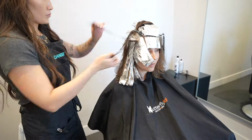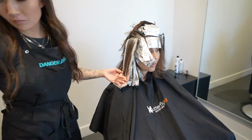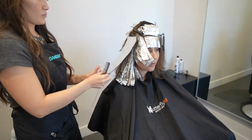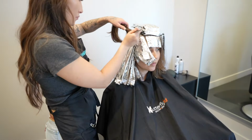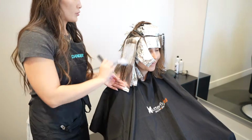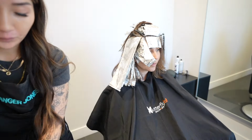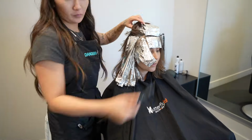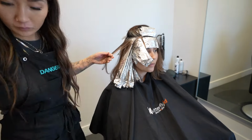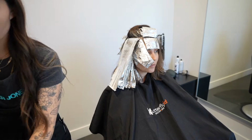Now, if she had originally shown me a picture where she wanted to be almost all platinum and not even dimensional, I would have to pack these foils in even closer together because of the amount of hair she has and the density. I would say on a normal amount of hair, the spacing like 1/4 inch would be good enough to where it looks pretty solid. But on her, because she has so much hair, it's gonna look more dimensional in the end, and that's just based off of her hair texture and density.